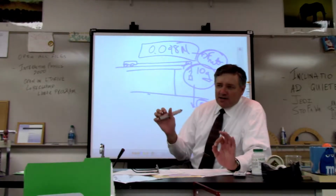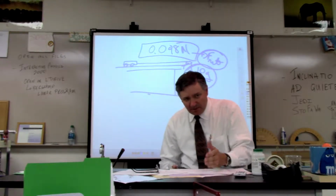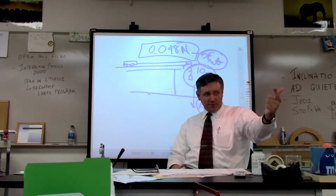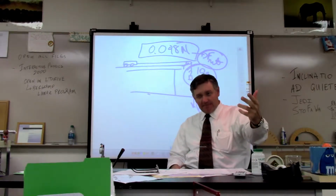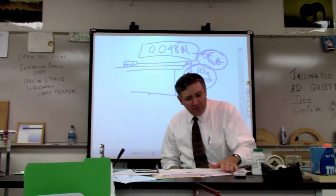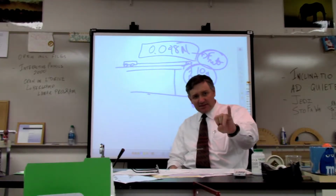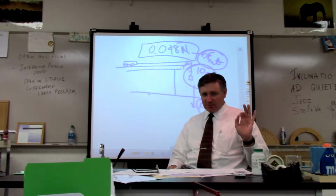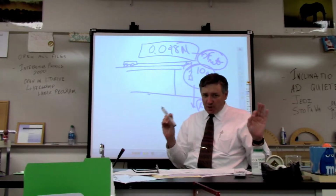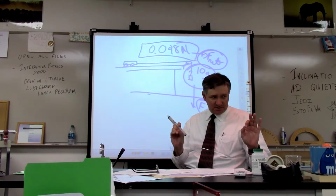Now, to get your theoretical acceleration, you need the total accelerated mass. The total accelerated mass is going to be the 10-gram, the 20-gram, the 500-gram, and the mass of the cart itself. So up there at the top, the first thing you have to do is find the mass of the cart. Then add that to the 10, the 20, and the 500. That becomes your total accelerated mass. That stays constant throughout the trials.